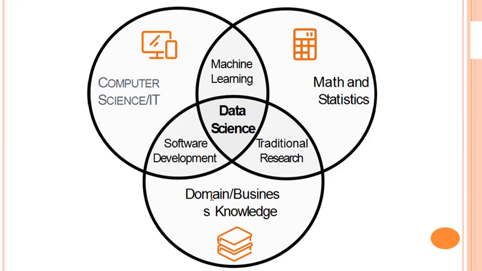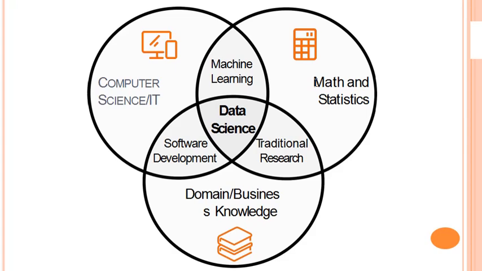So we are using some prior knowledge related to some business, or it can be related to any kind of domain, right? So it can be related to any business or any other scientific field, but we are trying to basically create a merger of computer science and the underlying business knowledge and some models related to statistics or probability, right? So as you know, the basics of machine learning are based on the basic principles of mathematics and statistics, and these basics of mathematics and statistics are basically modeled into different machine learning algorithms, right?